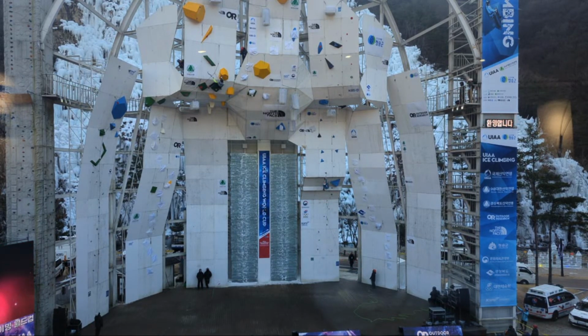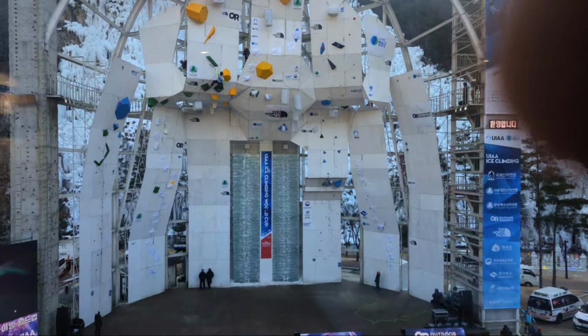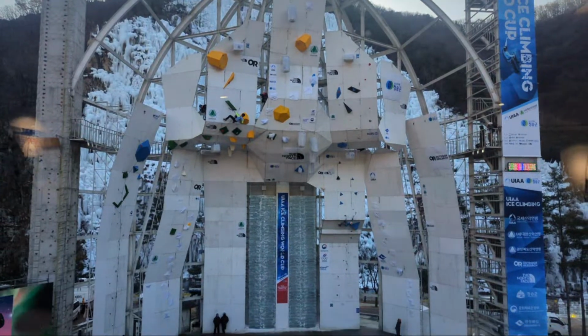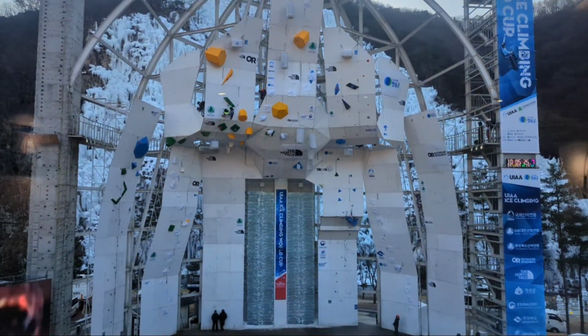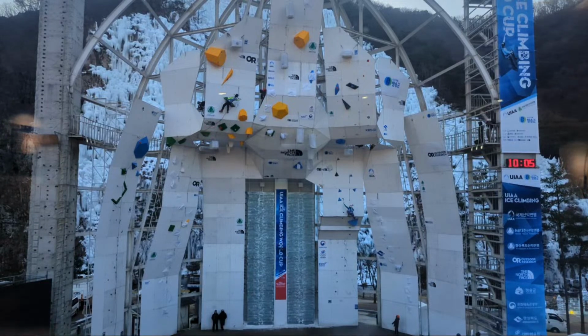So she's climbing really well. I'm just going to move this camera up a little bit, because on the left-hand side, again, we have another male athlete coming up to this absolutely desperate sequence at the top. Is he going to try to go up right first of all? He's getting the clip, so it's done. And then here we go. This is the move. Oh my god!